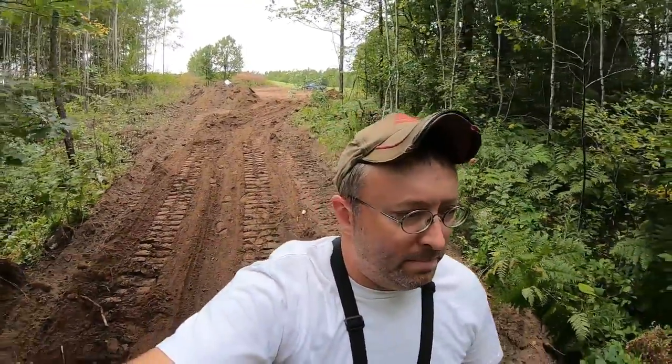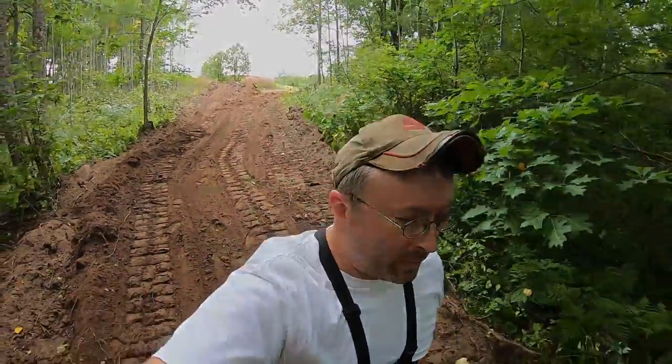I hope this isn't getting too wordy for you, but there's kind of a lot to do on these little short machines to push a consistent grade all the time. Kind of more goes on than what it really looks like. And like I say, you're always monitoring the performance of that machine, trying to make sure you're not working it too hard, but that you're not giving anything away either at the same time.